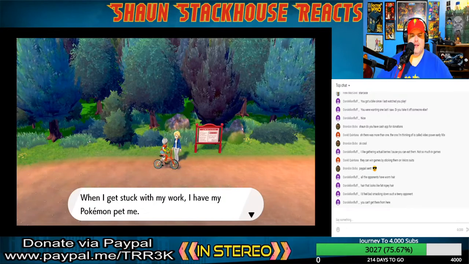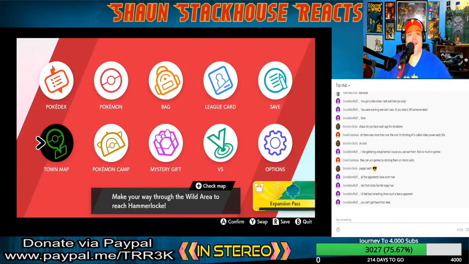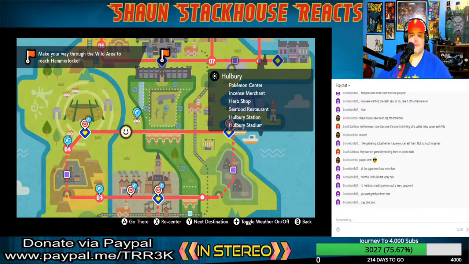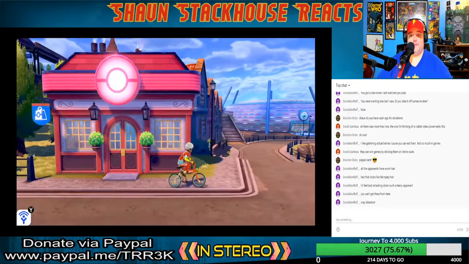Wait, what? When I get stuck with my work, I have my Pokemon pet me? Say what? Okay. Whatever you say. Let's call one of those flying taxis and get out of here. Yeah, exactly. Woo! Yeah, we'll go over here. Man, there's better animation in the Dragon's Lair game than that flying taxi. Now, the controls are much better in this game.